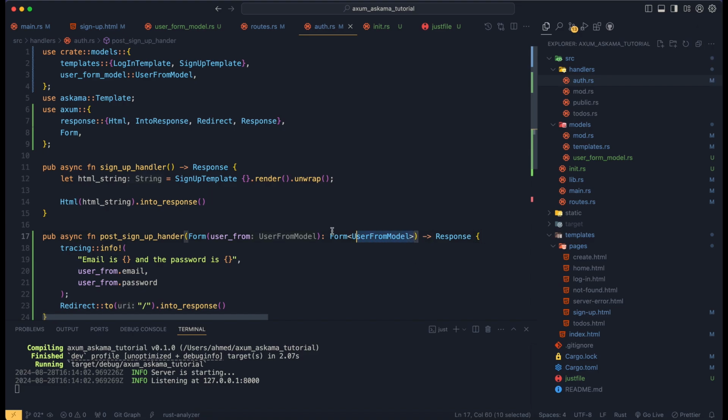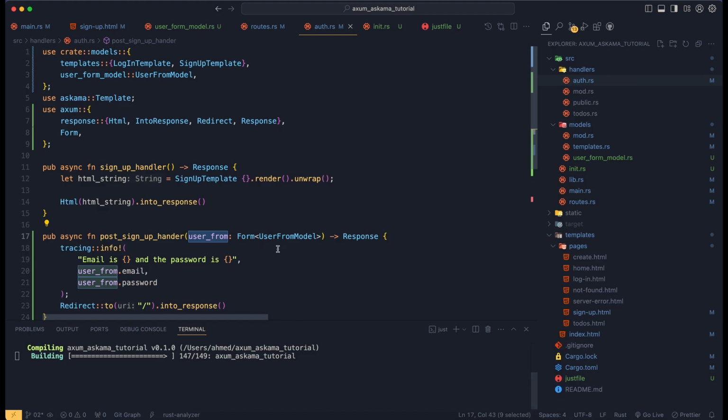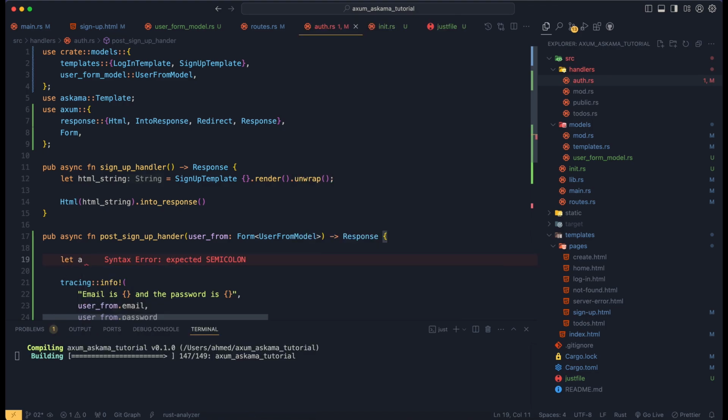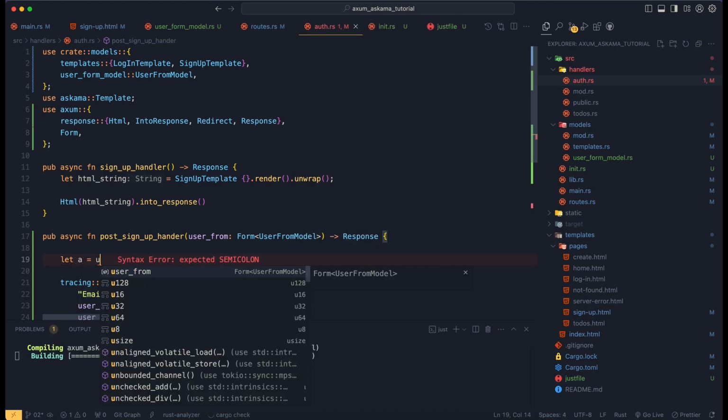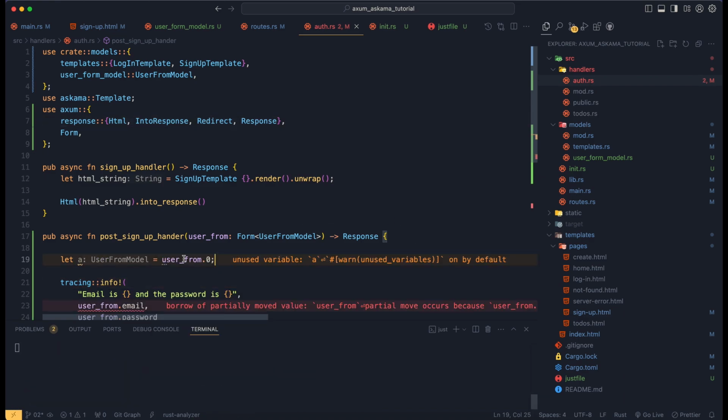And this is basically destructuring the Form extractor. So for example, let me just remove this. Now we have a user_form which is of type Form of generic type UserFormModel. Now if I just go ahead and create a variable, let's call it a, user_form and then .0 because it has only one field.